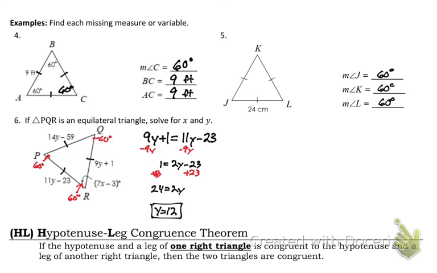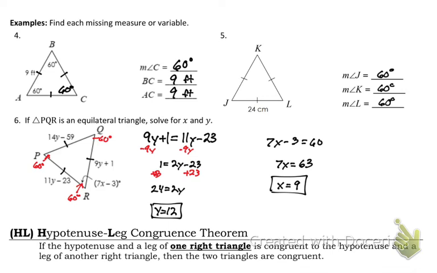So we're just going to go 7x minus 3 equals 60. We're going to go ahead and add 3 to both sides. 7x equals 63. And that's going to be x equals 9. Good with that? X equals 9, y equals 12. Are they really hard problems? Probably not. You just have to remember the rules. And the good thing about isosceles, they're on your theorem sheet. So the equilateral one is not. You have to know it's 60 degrees.